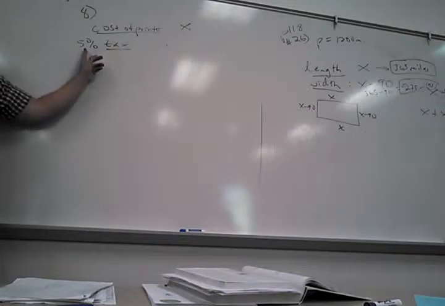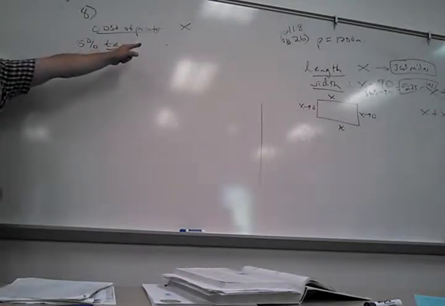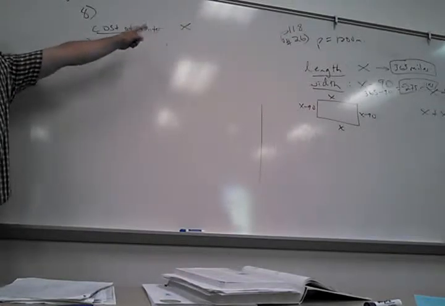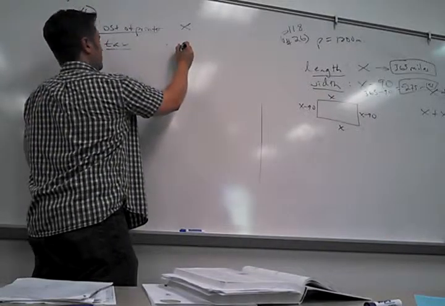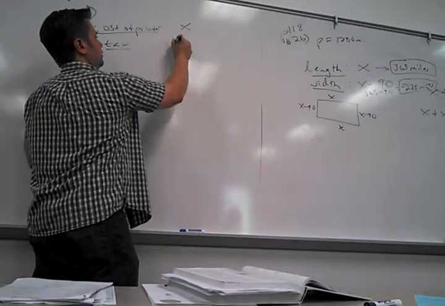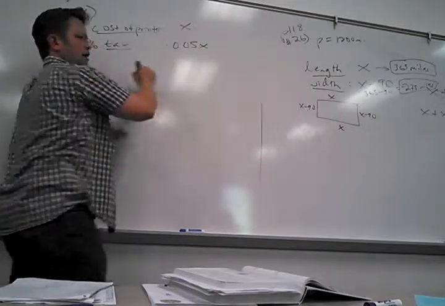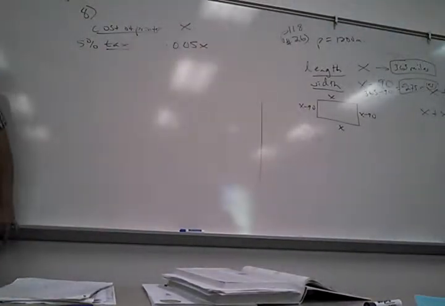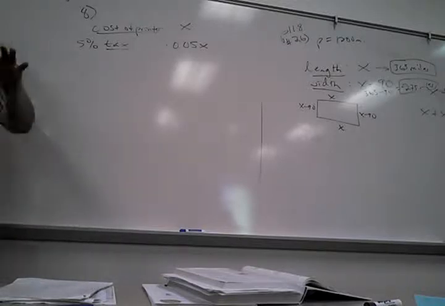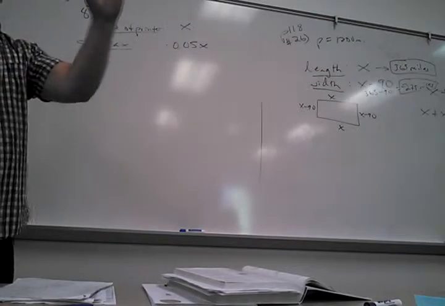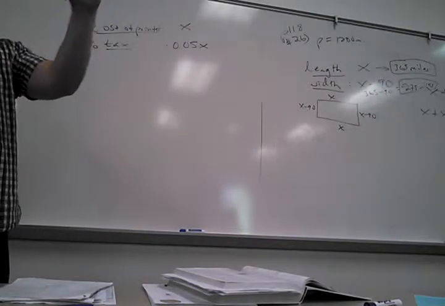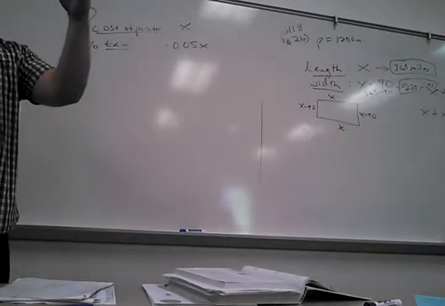Now how much tax am I going to pay? 5% of X. So how do I write that? 0.05 times X. Cool. You guys with me? So in real life, if I had to pay 5% tax on something, I know how much the thing costs because I'm looking at it. So I would take 5% of the cost I'm looking at and add it back on.